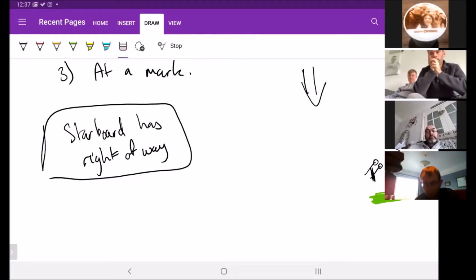Port and starboard comes in all angles of the course. Before the start, for example, you could have 2 boats pointing at each other, one going that way and one going that way. Again, it's the starboard boat that has right of way, and the port one has to keep clear. And then you might have it going downwind, because darts don't go dead downwind, so they go downwind like this.